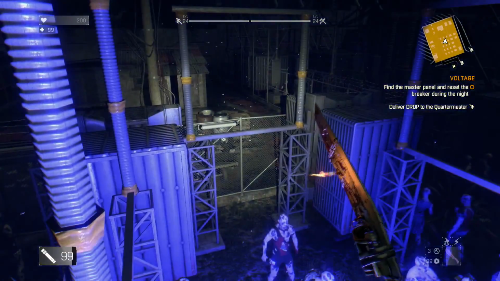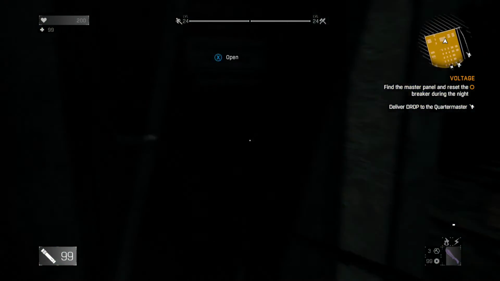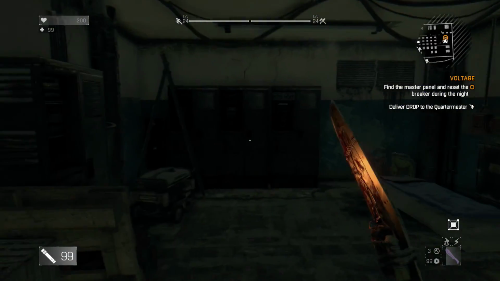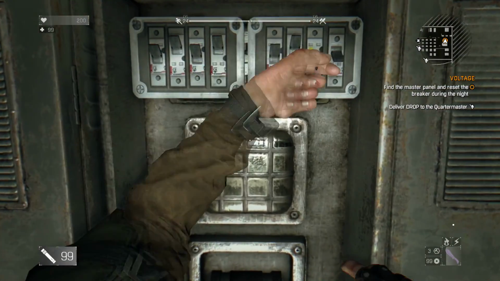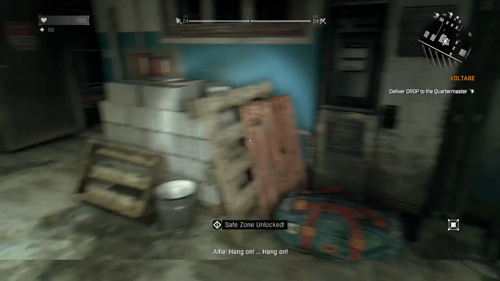That's the one you're able to jump on. It's got no barbed wire fence. So go ahead, jump on in, get in here, and immediately go flip that switch, because that'll turn on a bunch of UV and everything else, and you'll be safe. It's done. Fire it up now. Hang on. And boom, that's voltage.